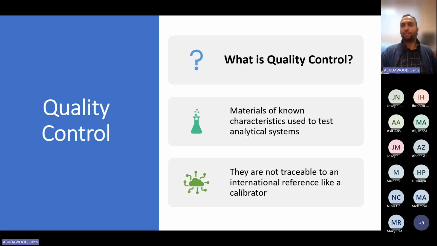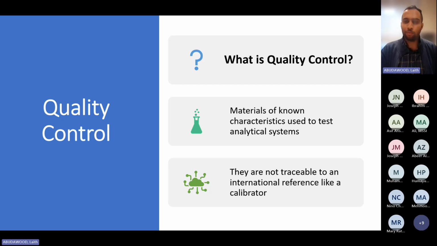So now, what exactly then is a QC? Can any plasma be a QC? Can I just take a patient sample and use it as a QC? Now, the answer to a patient sample being used as a QC is, in most cases, no, you cannot just take a patient sample and run it as a QC. The simple answer to why I cannot is, do you know the concentration of the thing you are measuring in your sample? Of course, no.